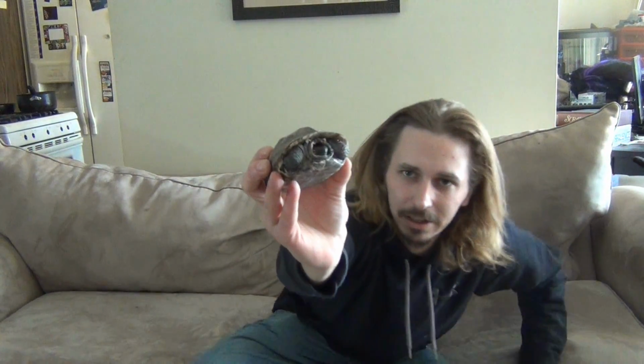My turtle here has kind of just been hiding in his shell the whole time. I don't take him out too much, and he's not reacting with scared fighting. He's kind of reacting with, I'm just going to chill out in my shell, just kind of hiding in here.